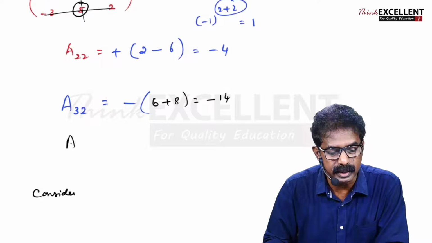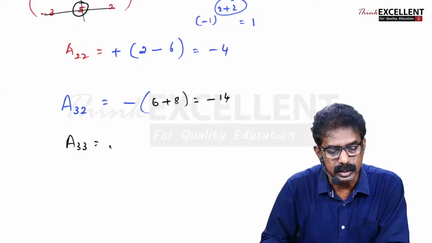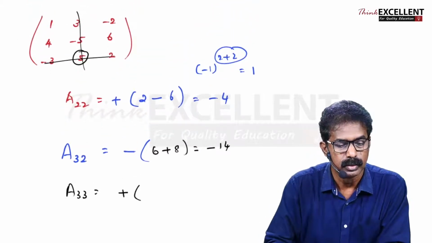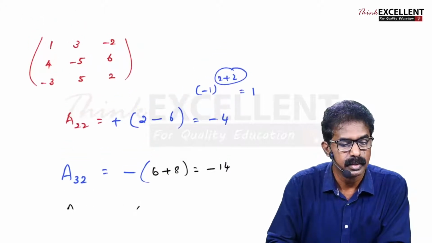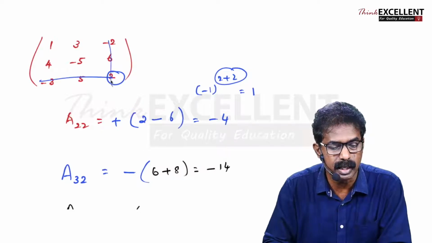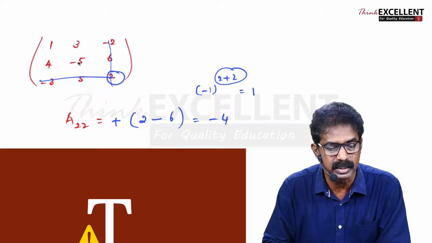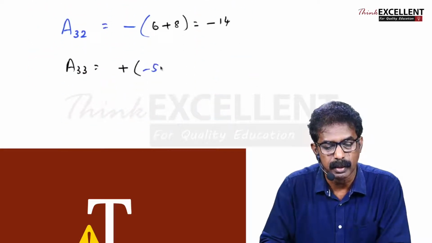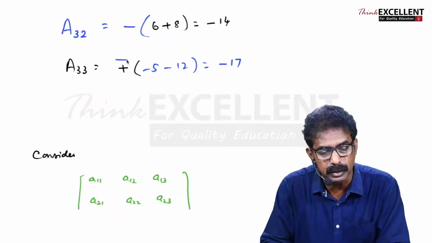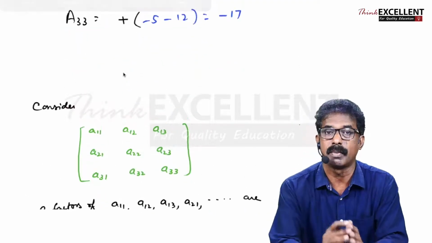Suppose I want A33. A33 we want to find. So is it positive or negative? It is positive, right? Because 3 plus 3 is 6, an even number, so it is positive. So 3 3 means which number is there? 3 3 means this 2. Third row, third column. Leave that particular row, that column. Now 1 into minus 5, minus 5, minus 4 3s are 12, right? Minus 5, minus 12, so it is minus 17. Outside plus only, so there is no change. Suppose outside is minus, then minus into minus 17, your answer is plus 17, okay? So hope you understood minor and cofactor.